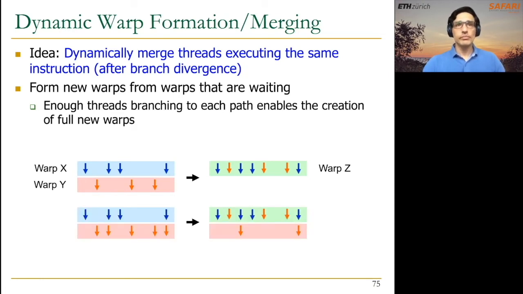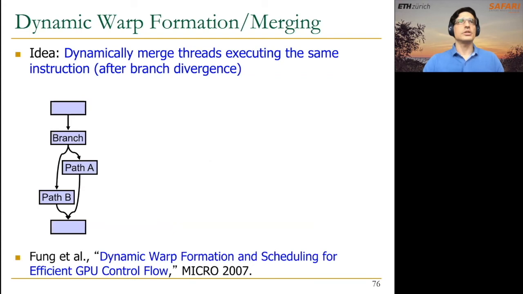In some other cases, we can find something like this, where there are two threads that are overlapping because they are in the same lane. So in this case, we cannot merge all of them. But if we have a third warp, for example here, we can also merge a little bit more, and where we had 3 instructions from 3 different warps, now we have 2. So by increasing the SIMD utilization.